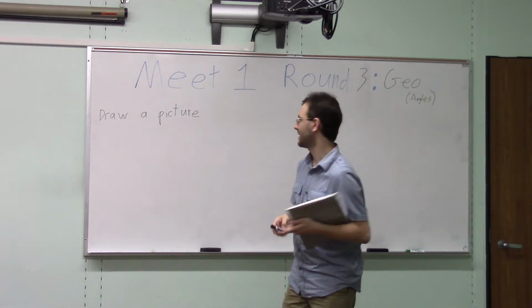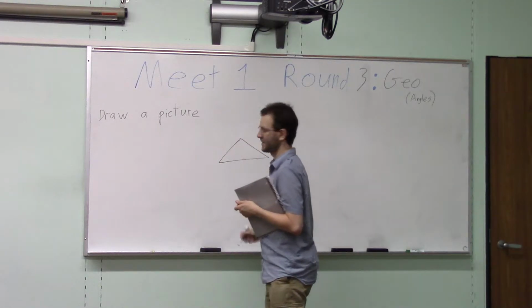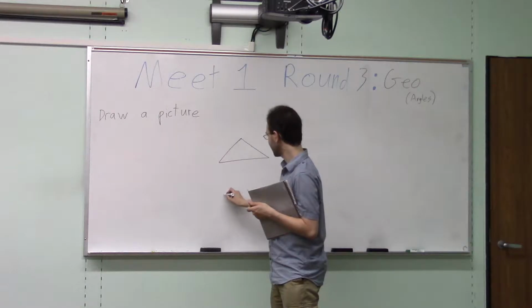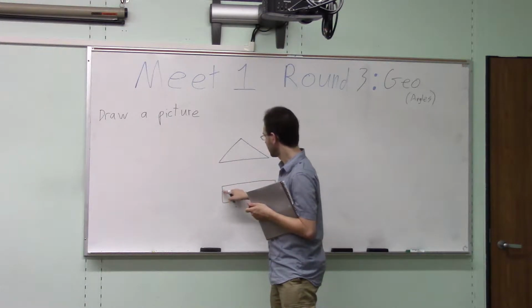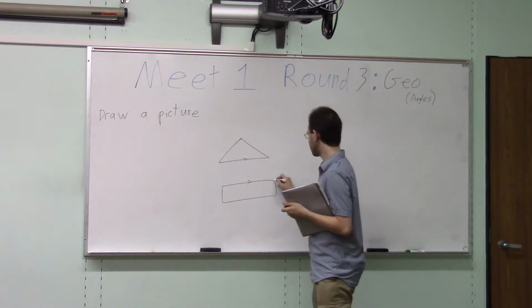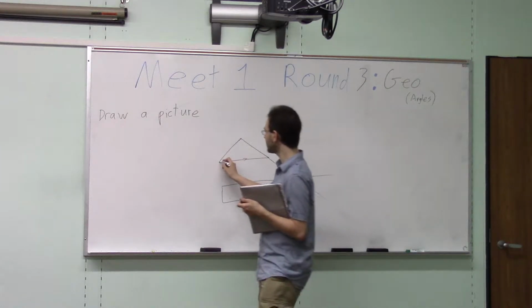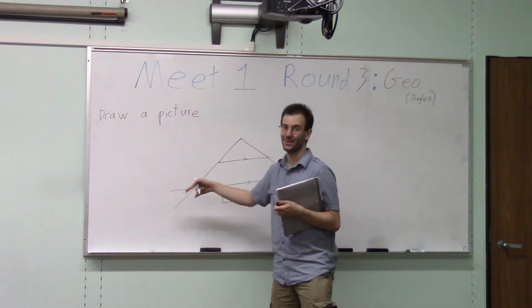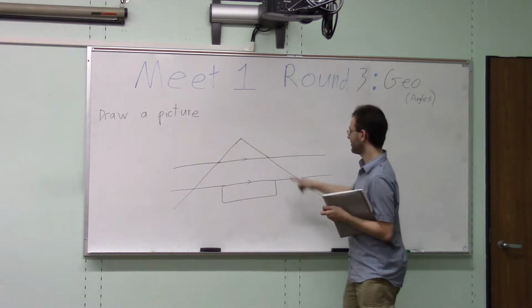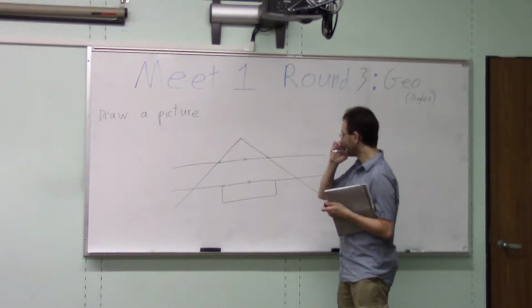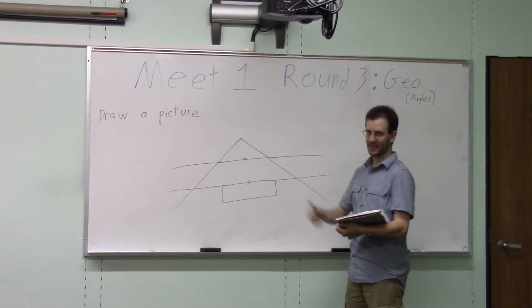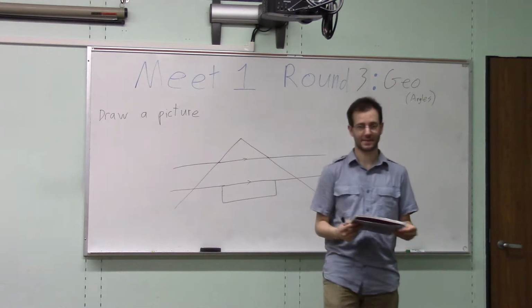Alright, extend lines. So they draw something like this, and they start talking about the triangle. Or they give you that and they give you something else like this, or maybe they tell you this is parallel to this. In any case, sometimes it's very useful to just extend all the lines, because sometimes that lets you see connections that you wouldn't otherwise see, like this intersection over here. Or the fact that the exterior angle of this triangle over here is, yada yada yada. I'm not going to get into it, but there are connections across parallel lines here. So yes, extend your lines so you can see what's going on.